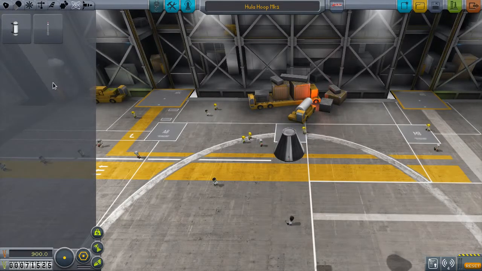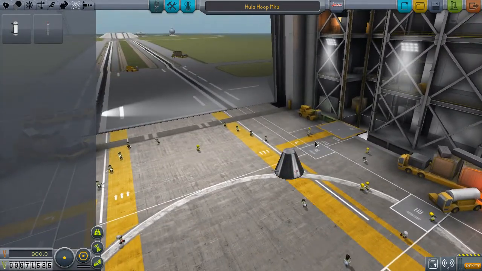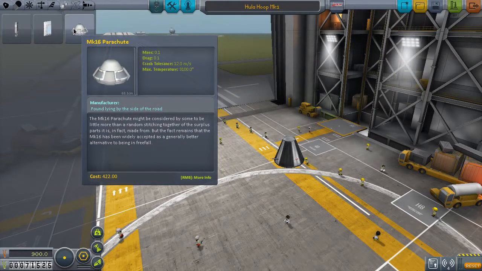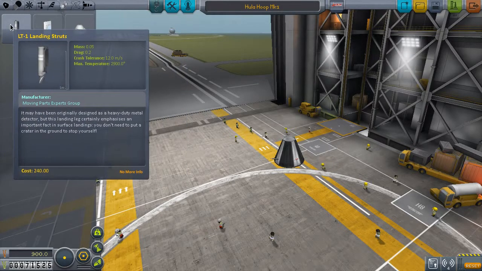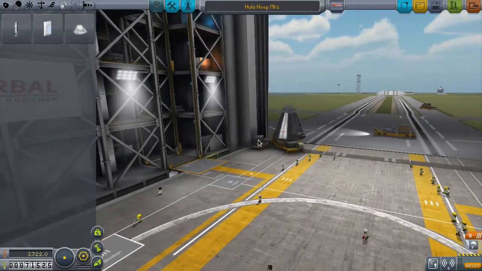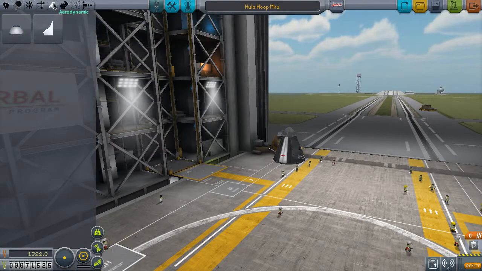Let's hold off on that actually, because if we get into orbit, we can just make use of that once we get back. We've got the Mark 16 parachute. We've also got a radio mount parachute at this point, and some landing struts. So let's just go ahead, let's stick with this strategy. I think we don't have docking ports or anything, so that should be fine. We don't really need the radial parachute at all.